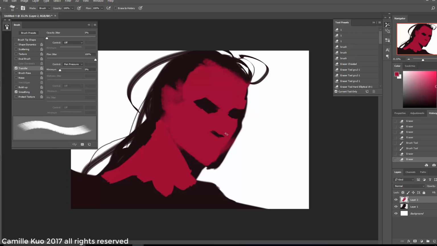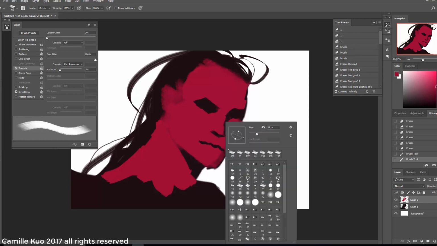The reason I have them separated is for better control. Some people find it better to just paint everything on one layer. I could do that too, but this time I want to show you guys a different way to consider when you're creating things. I switch back and forth between my paintbrush and eraser a lot.